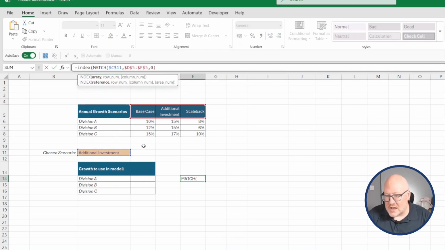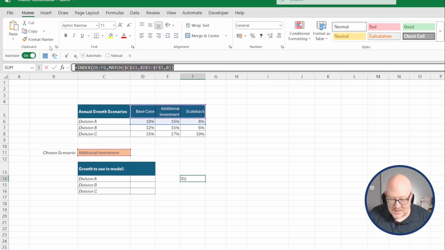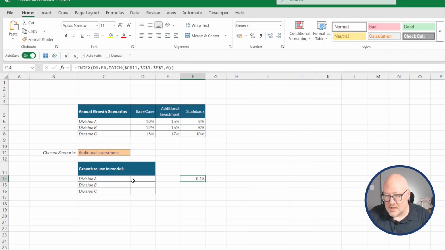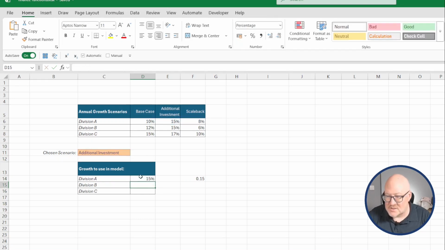So for division A, we want to return a cell from the range of cases here. And for the additional investment, we want to return the second cell in that range, which is what our match function has returned. So 0.15 is the 15%. Let's just copy that into the table here where it's formatted as a percentage.